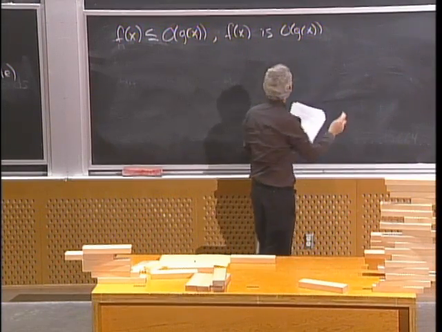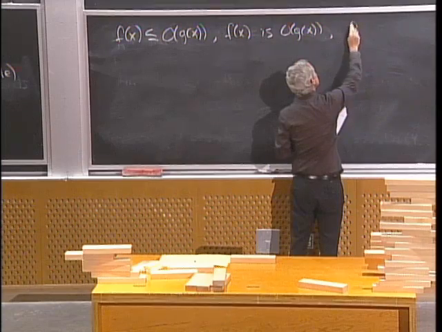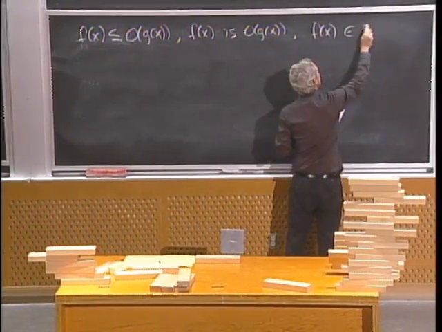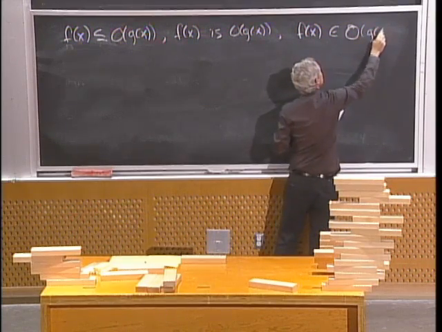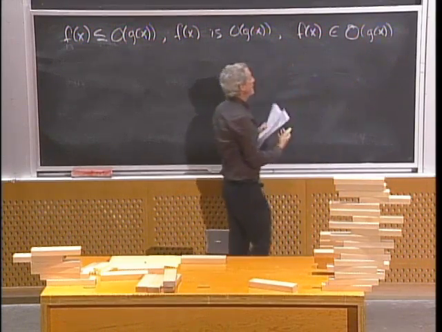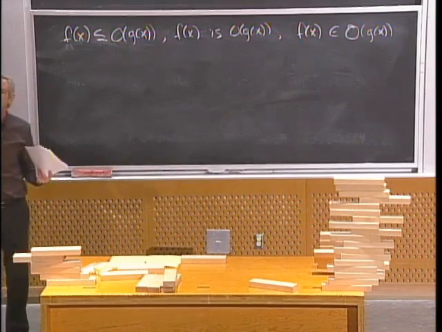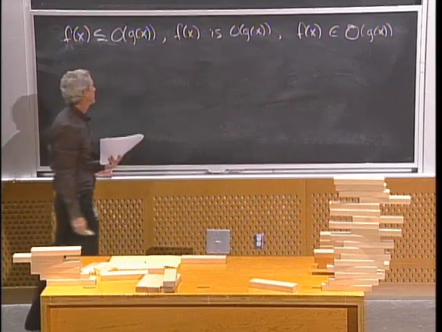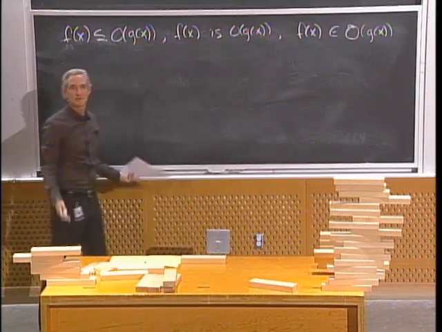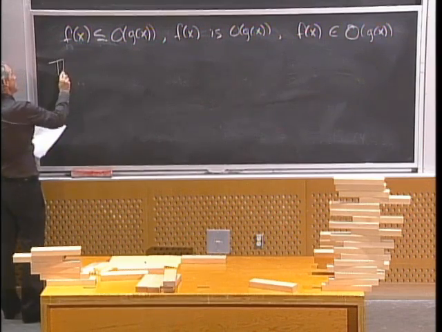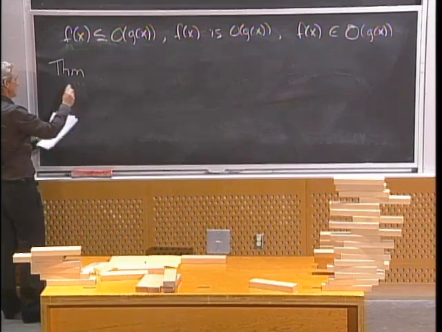And the formal math way that people don't use, but it's the formally correct one, is f of x is an element of O of g of x. And the interpretation there is that O of g of x is a set of functions that don't grow any faster than g, and f is one of them. You can use any of these, and that's fine. People will know what you mean, and it'll be fine for the class. All right, let's see some examples and see how to prove a big O relation.